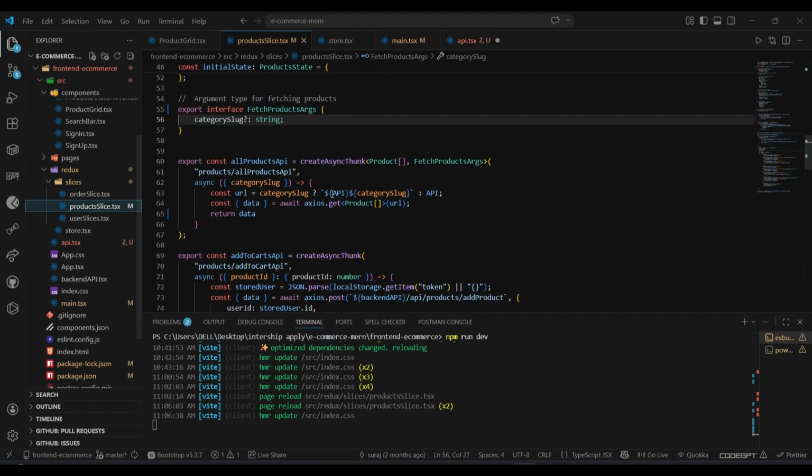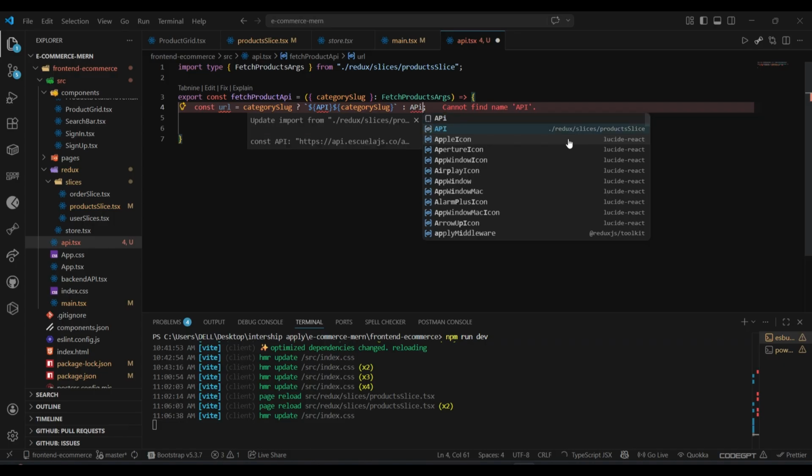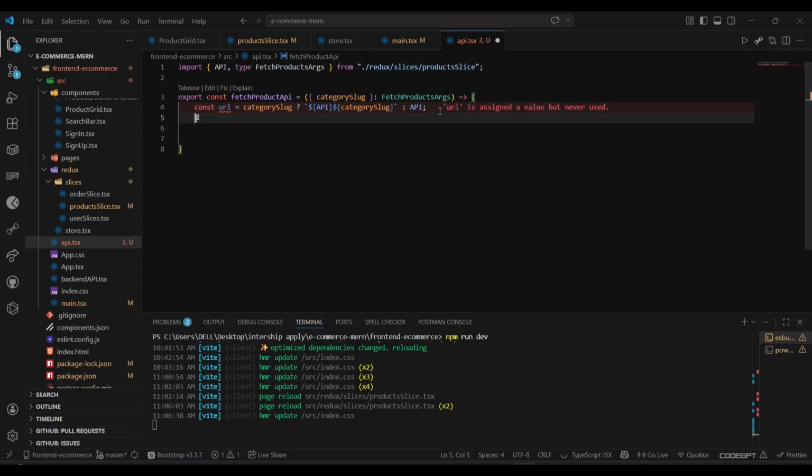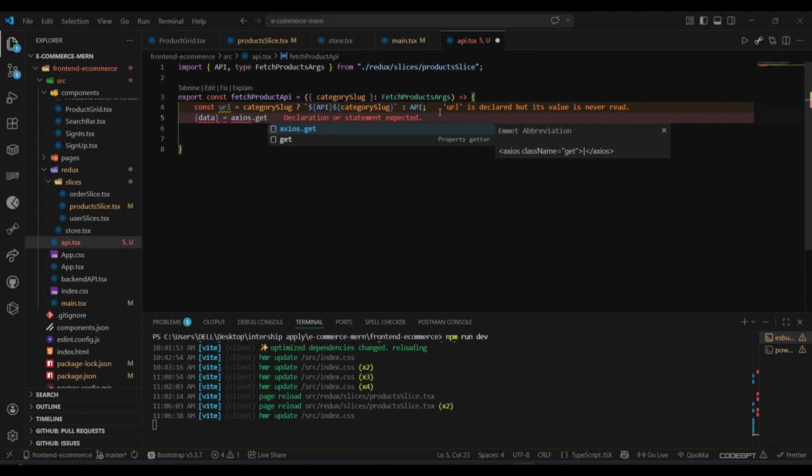Then I will copy the URL logic. Import the API. Axios.get URL.